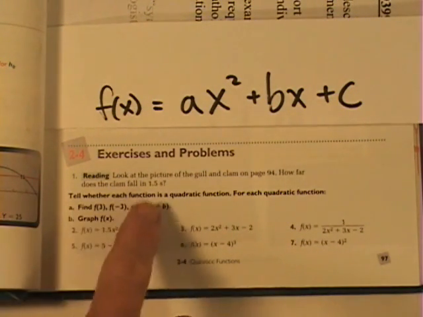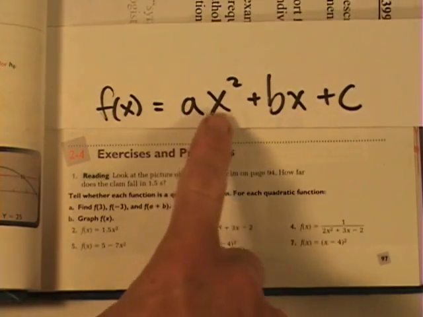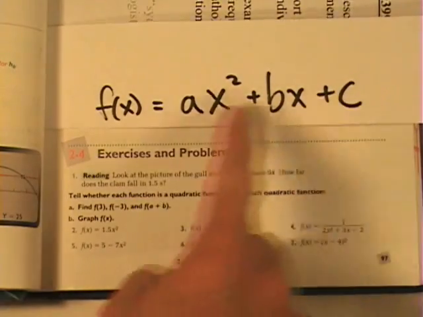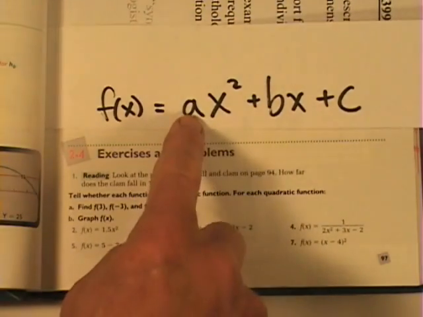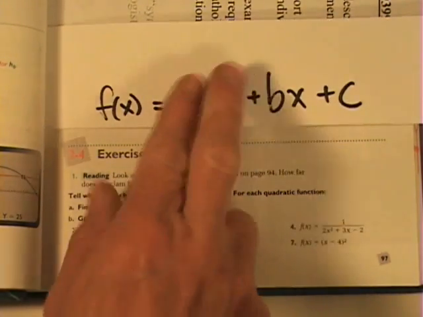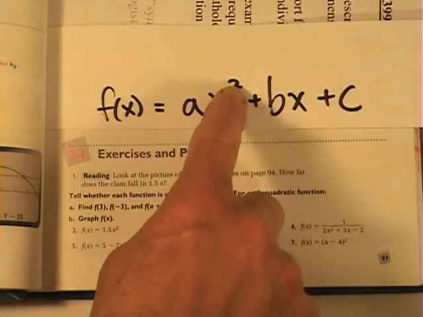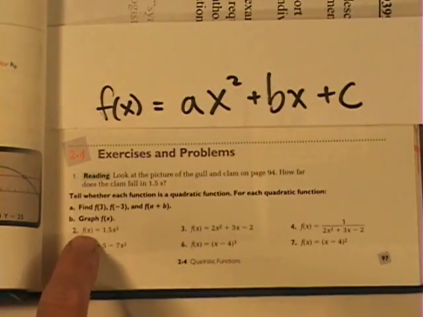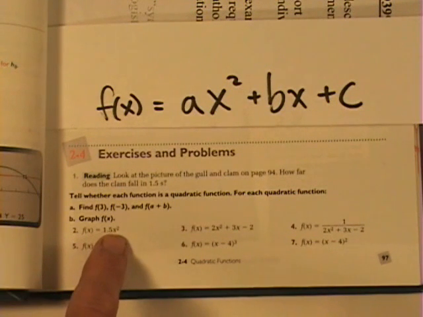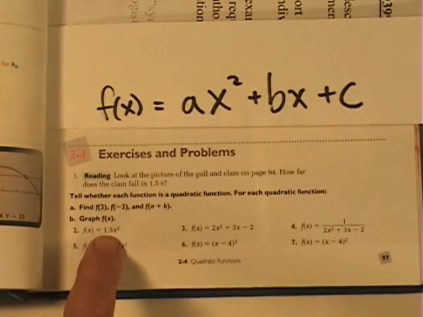Well, I'll help you with the identification part just to make it clear. You just simply want to know, does it fit into this form for the quadratic? Anything that's a quadratic should be able to be written as ax squared plus bx plus c. And a can't be 0, because if it is 0, it's not a quadratic, it's just a linear y equals mx plus b. So it has to have the squared term, and it can't have anything that's higher than the second degree. Looking at this one then, f of x equals 1.5x squared. That is simply a quadratic, and it fits like this, but a is just the 1.5.